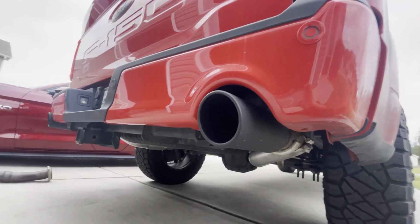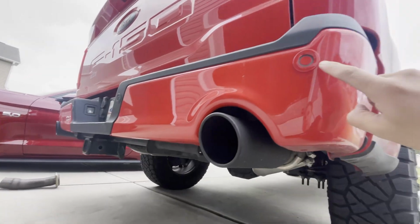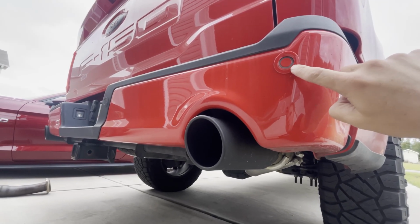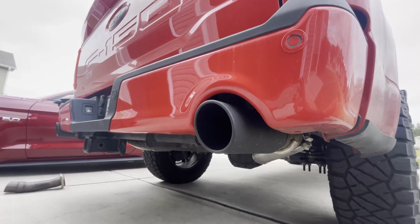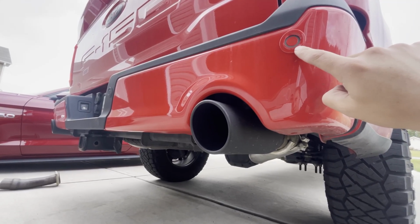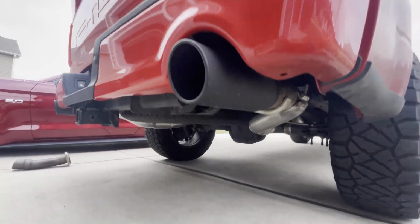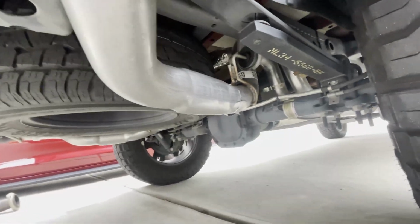So what I did was I had these rear bumper pieces. I just ordered this piece and the other piece, and then these little sensor pieces. You can repurpose these sensor pieces from your stock ones, but you're gonna have to work with the angle. I figured I'd go ahead and get these plastic pieces and have them painted just for peace of mind, but you can use your stock ones. So here is the Tremor catback.